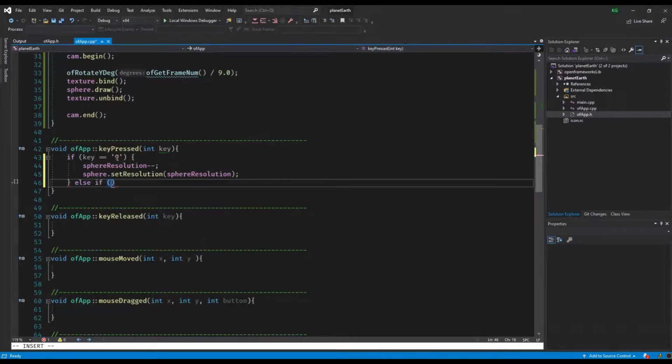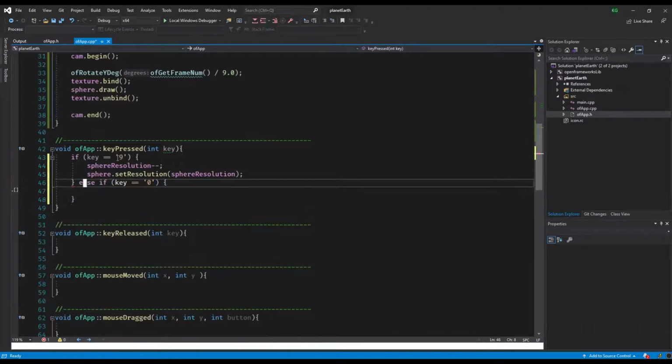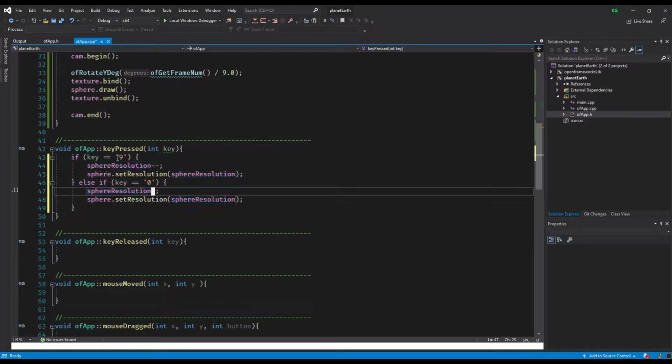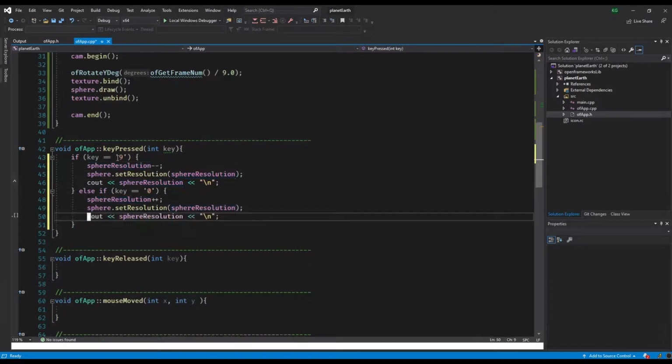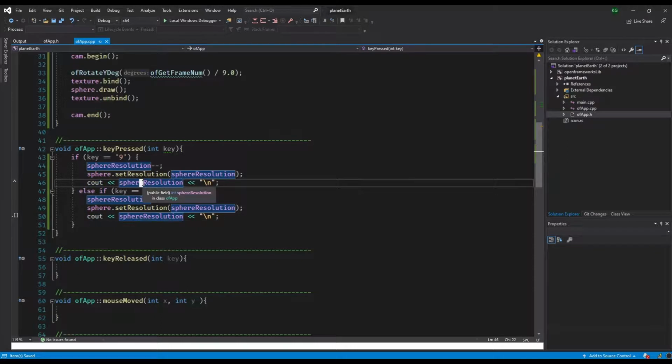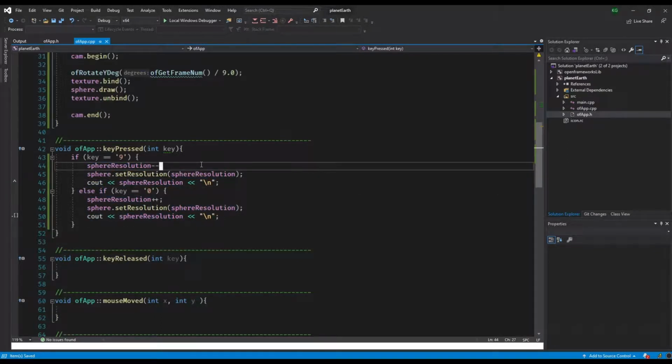Otherwise, if the key is a 0, I'm going to do effectively the same thing, but increasing the resolution with a plus plus. And in both cases, I will do a cout so that we can see that sphere resolution change over time. This is going to control the number of faces of the sphere.